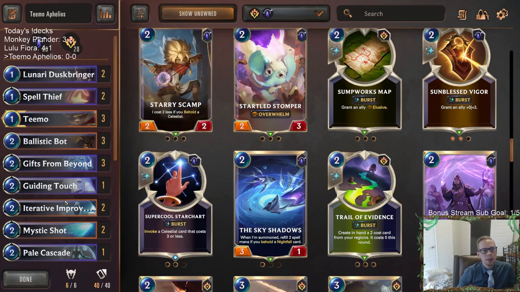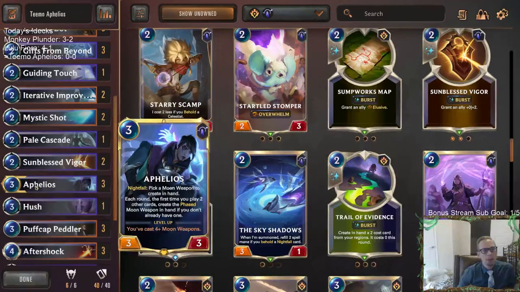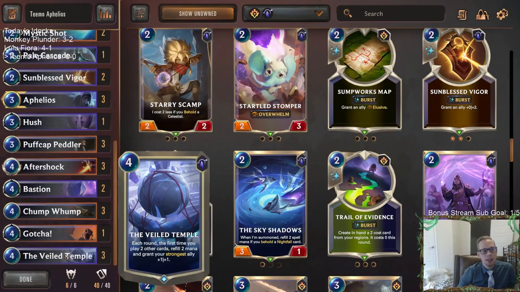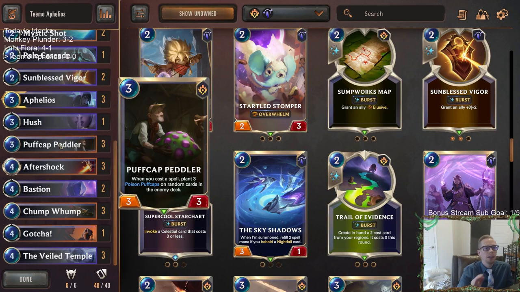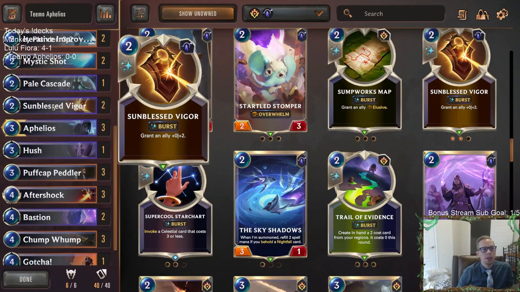Because with this, we want to play a lot of spells, right? We're built around Puffcap Peddler. We want to have a lot of spells. We also want multiple spells each turn for Aphelios and for Veiled Temple. Another thing I was thinking here is that Veiled Temple getting you the extra mana allows you to play more cards, and that could be awesome with Puffcap Peddler having more mana to play more cards. That means more Puffcaps. And of course, with Aphelios, you don't run out of Moon Weapons.